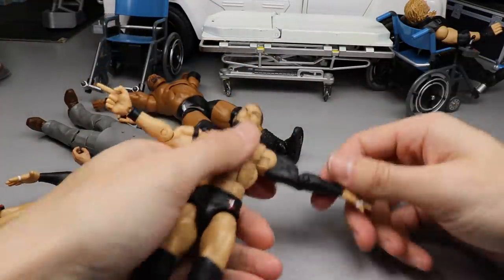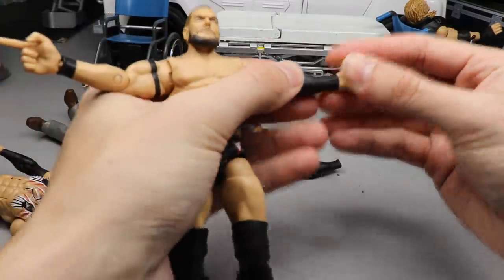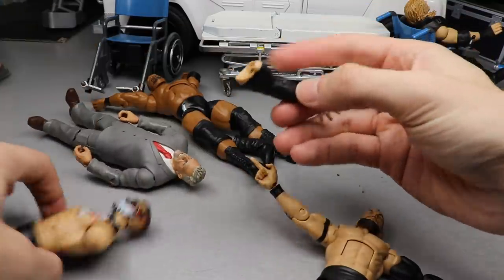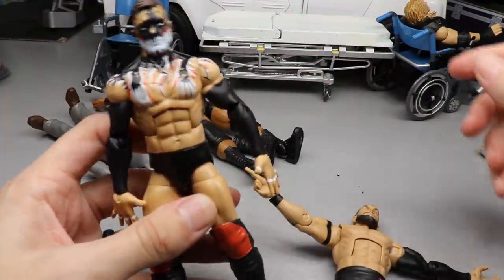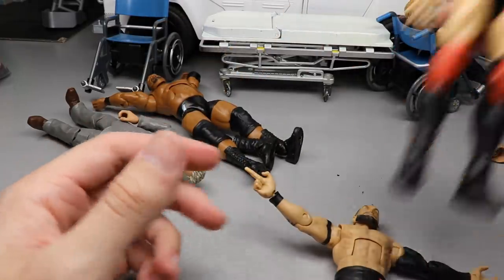Got the other bicep in there, popping that hand out, popping the tattoo hand out, putting this hand over here, then taking this hand and popping it over here as well. Now it's going to look really odd on this figure, but we could switch this out, or what I'll probably end up doing is painting this sleeve or something, because look how stupid that looks now. Little unevenness. All right, that goes over there.